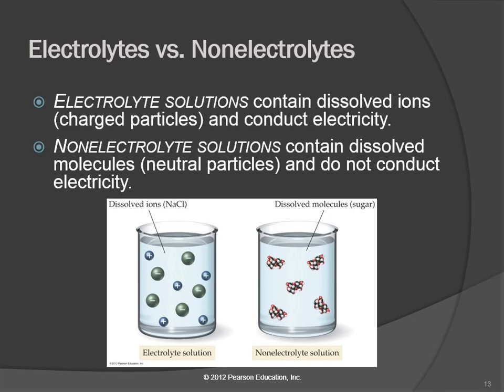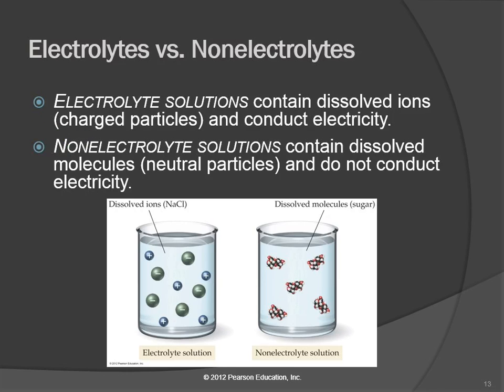Electrolyte solutions. Now, you hear the word electrolyte. What popular drink has electrolytes in it? Gatorade, right? Electrolytes are ionic compounds that dissolve in water. Your body needs a certain amount of salts, and not just sodium and chloride. It needs potassium and a little magnesium and some other things as well. These are called electrolyte solutions. They conduct electricity.